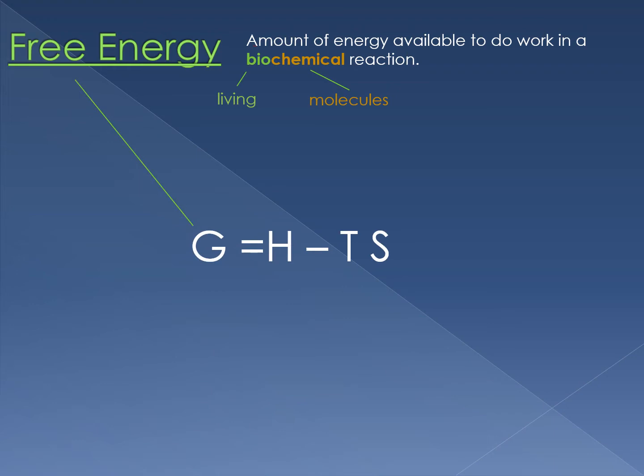Here is our equation. And free energy is G right here. That is what the free energy is. So free energy equals, don't get intimidated, you're not really going to have to do math here. You're just going to have to do simple math such as, is H bigger than T times S? Yes or no? And you'll see, it's pretty simple. So free energy, G, is calculated as, it's equal to H. What is H? That is enthalpy.